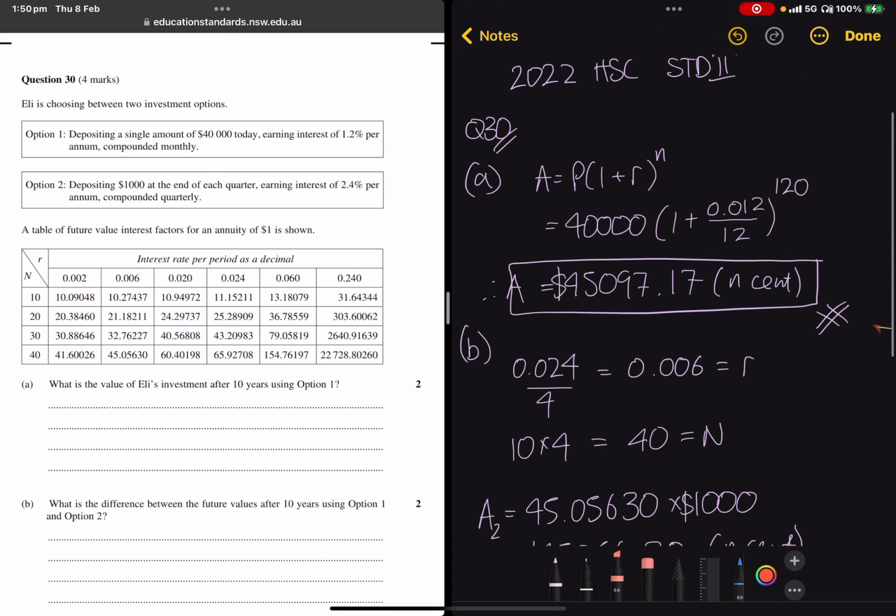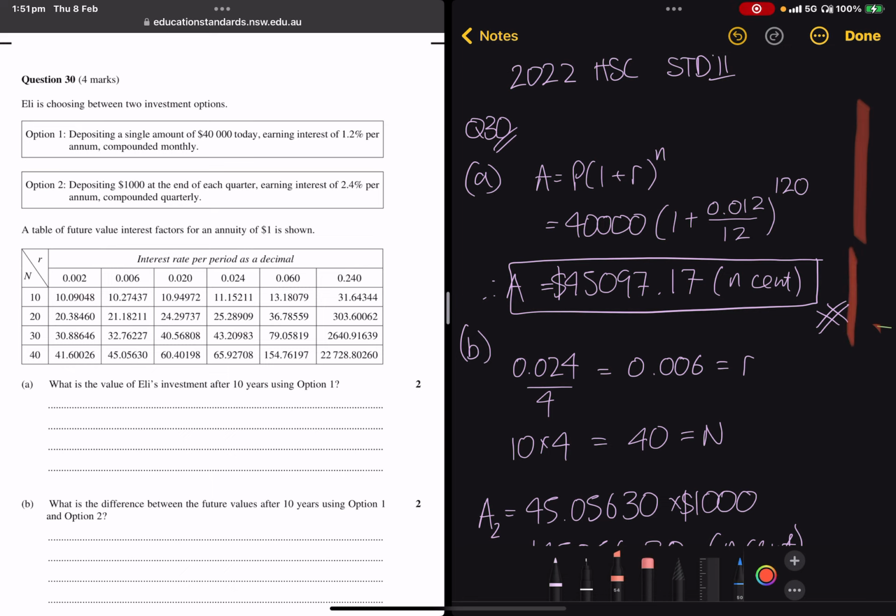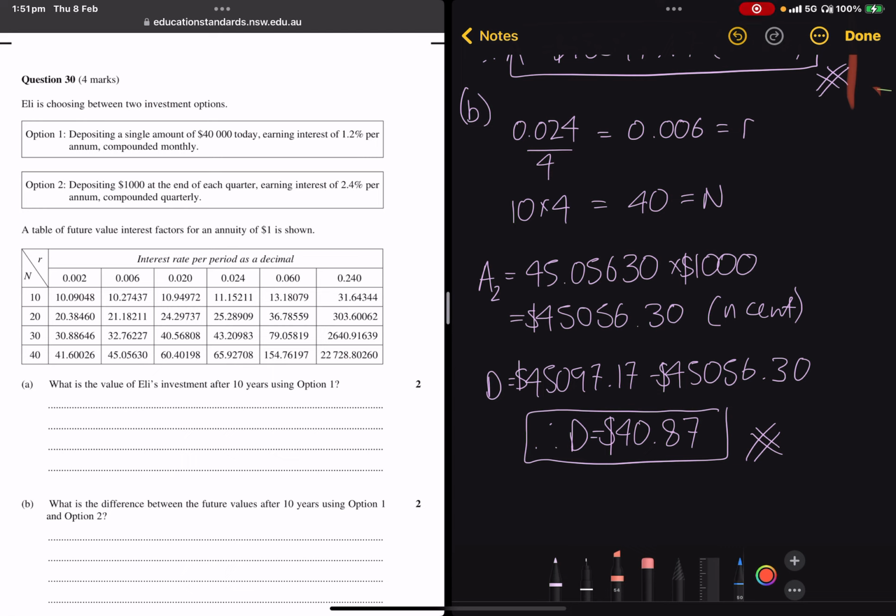So let's talk about the marking. For the first part, 2 marks. We get a mark for writing an expression for the future value. So essentially, if you start working with the compound interest formula or something equivalent, this will get you 1 mark. The second mark will be for the solution, correctly rounded. For part B, for 1 mark, you will have to calculate or use the future value table, so find the correct interest factor or start using that to do the calculation somehow. And then for the 2nd mark, you'll have to find the correctly rounded difference. So this is how this question works.